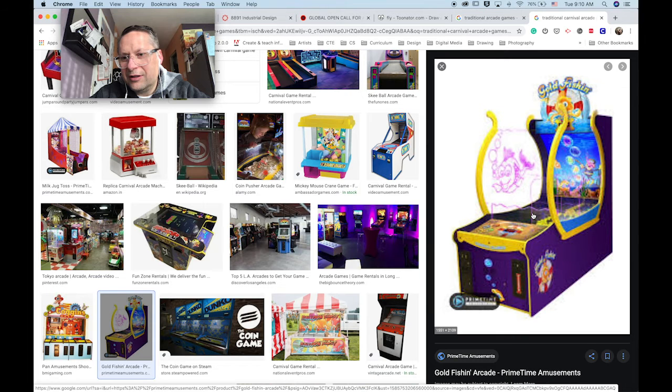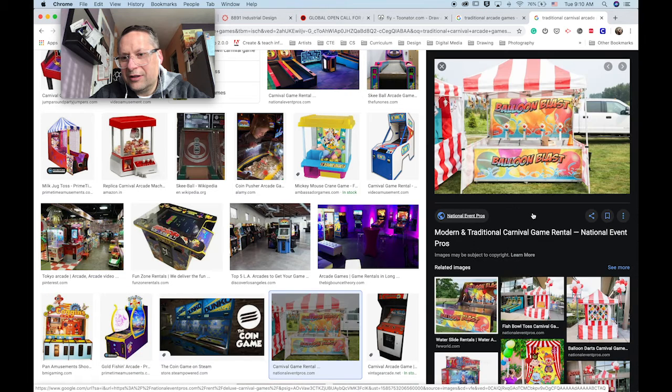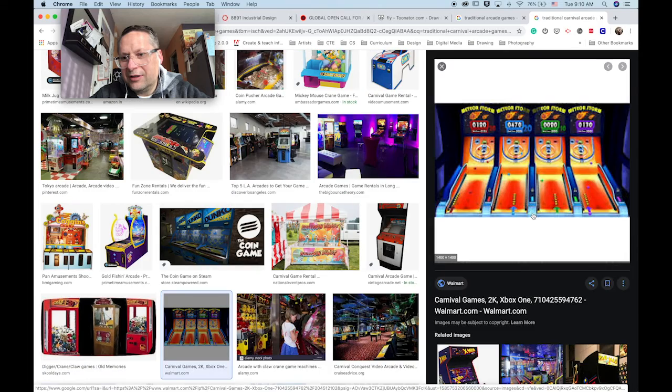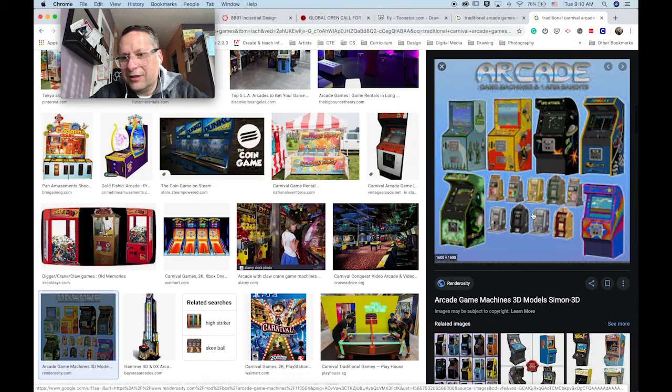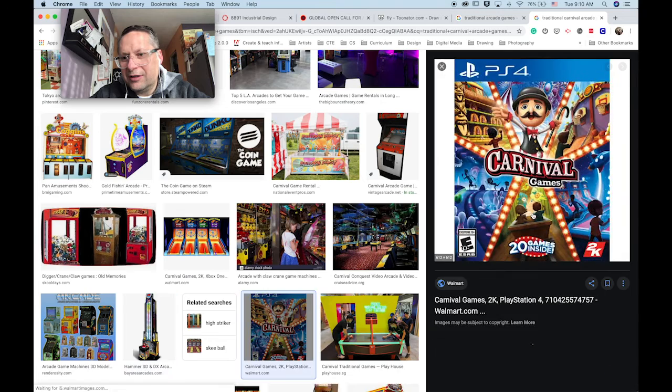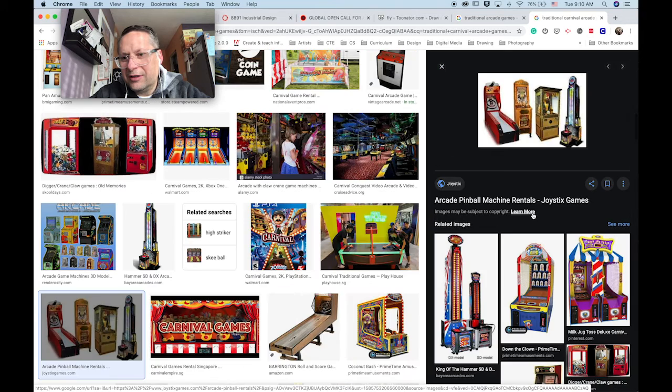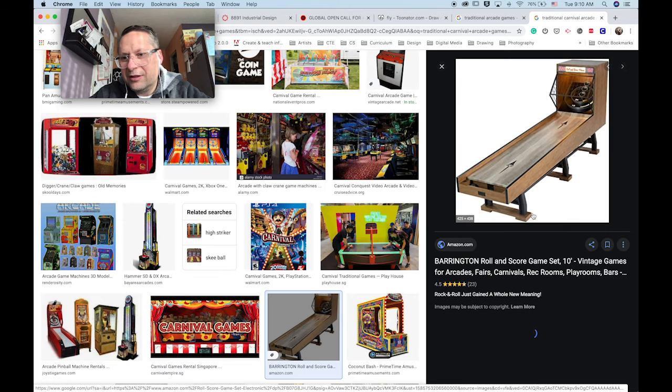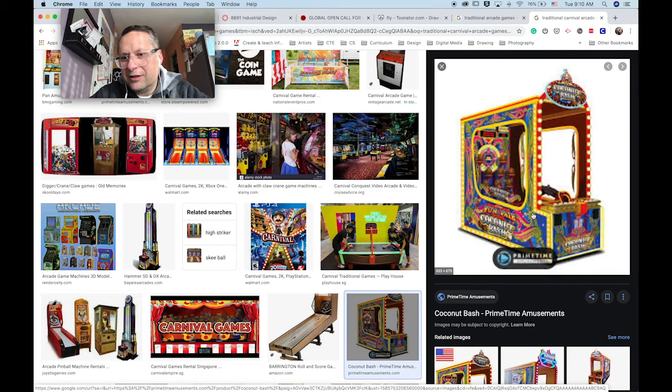Gold fishing. I don't know how you would do that. There's the basketball hoop game, like Jorgensen's has. Here you've got, looks like a gun, and you're shooting targets down.